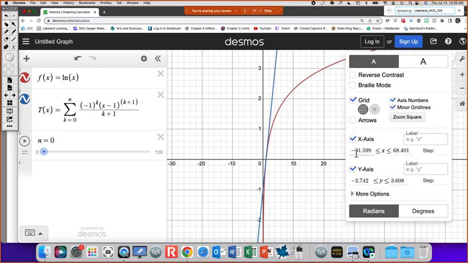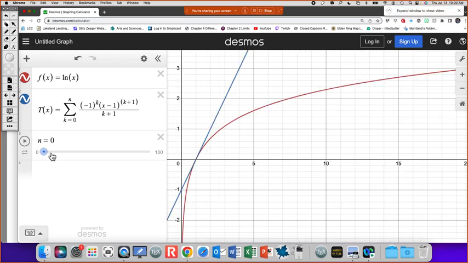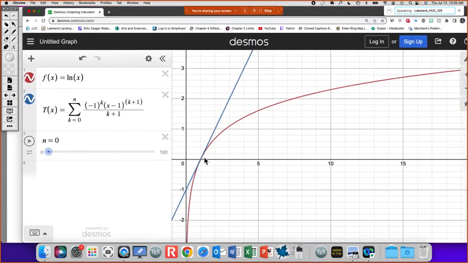We are near x equals 1. Do we care about negative values here for natural log? Nah. We don't care about that. And then why should we find? Okay, here we go. Ready? So there's the first term there. Ooh, look, there it is. There's your tangent line. Here we go. Okay.